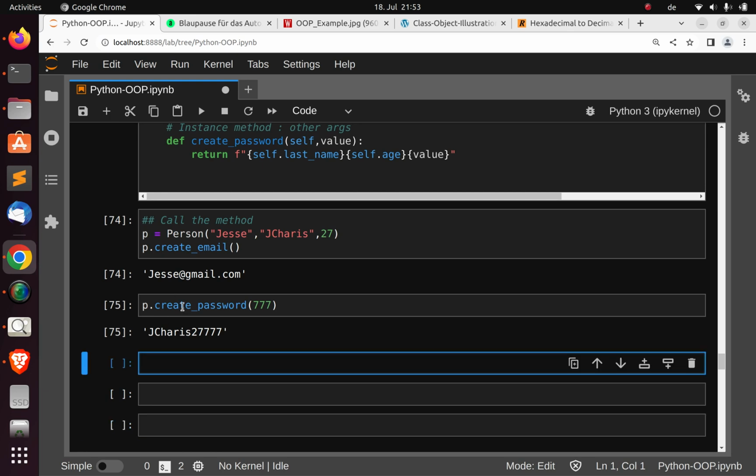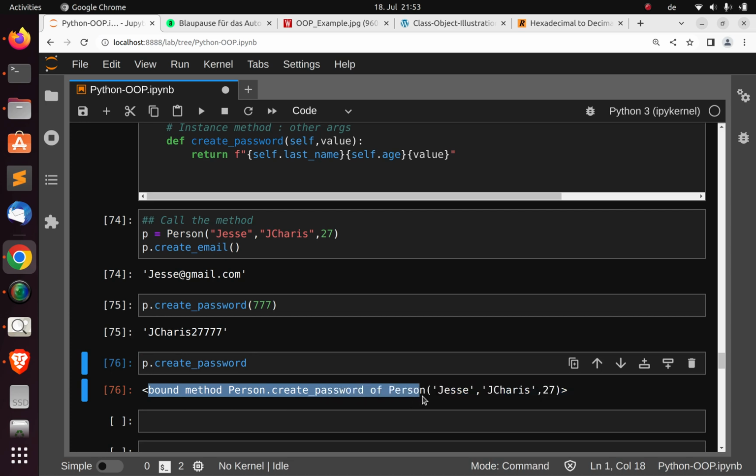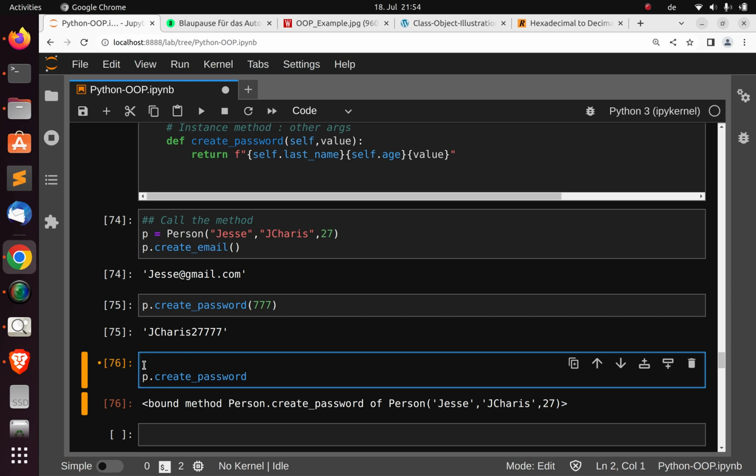Perfect. Now let's move on to another one. So these particular ones, create password and create email, they are bound to that particular self. So if I go back and I do the same thing, I just go with create_password, right, without the parentheses. So this is a bound method, so it is bound to this person, right? Now it is bound.